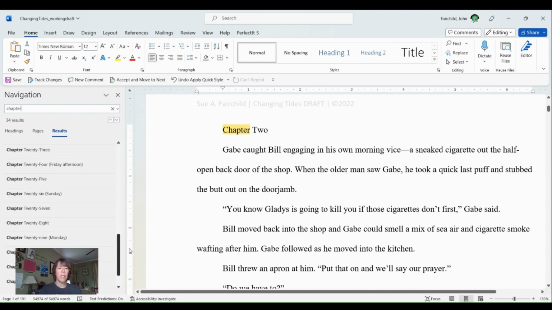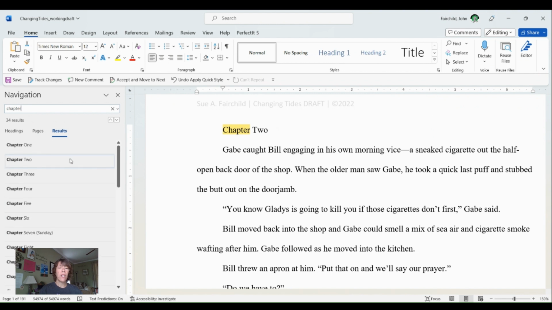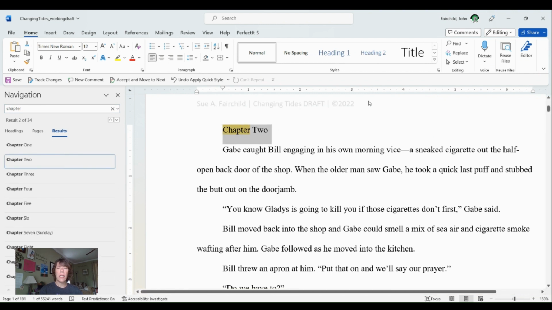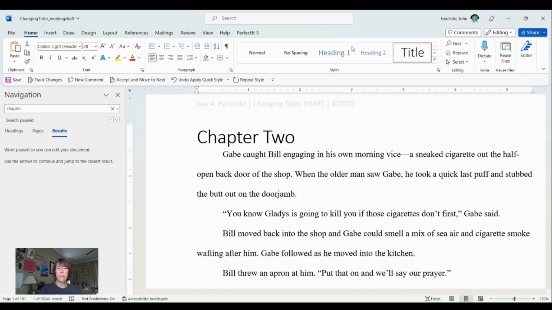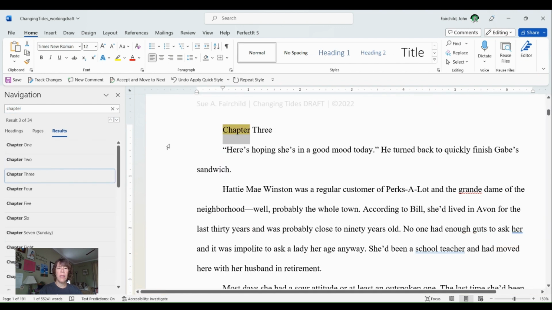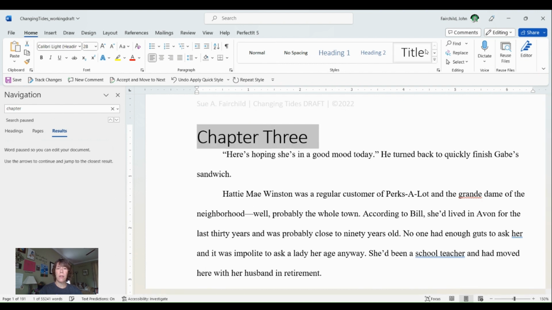Okay. So this is pretty easy, where I can go to chapter 2. I can select it. I can make it title. Okay. I can go to the next one. Chapter 3, I can select that. I can make it title. Now, you notice that this chapter title made it left justified. It's made it a little bit larger font, 28 point, as a matter of fact, and it puts it back in Calibri. Now, you can mess around with styles all you want.